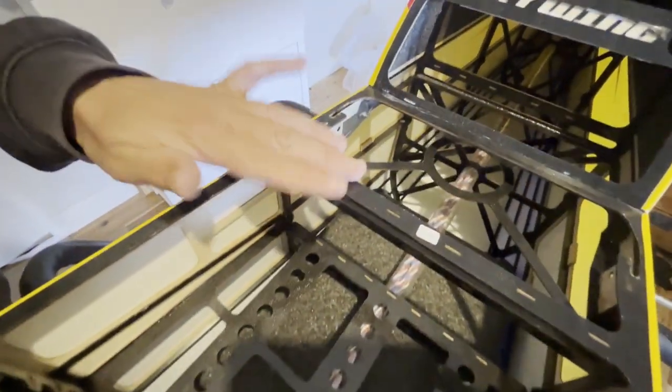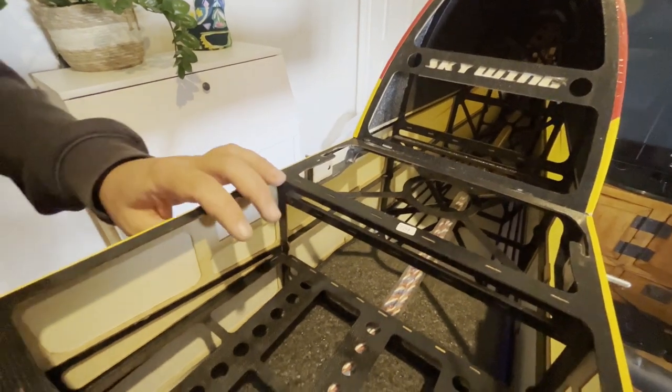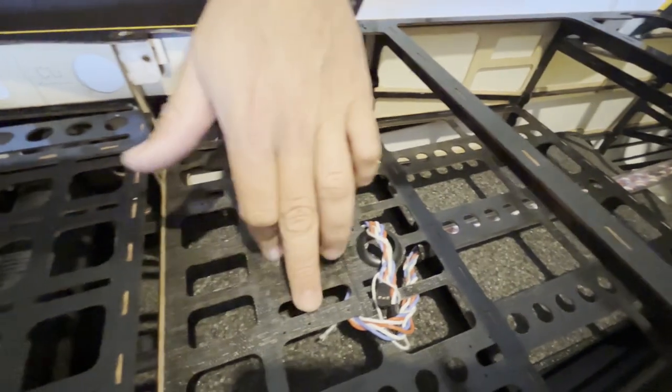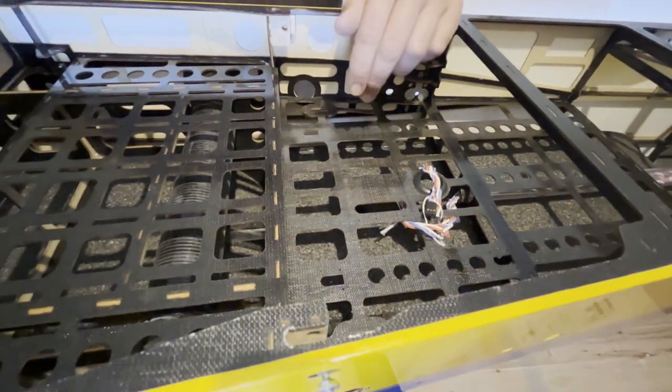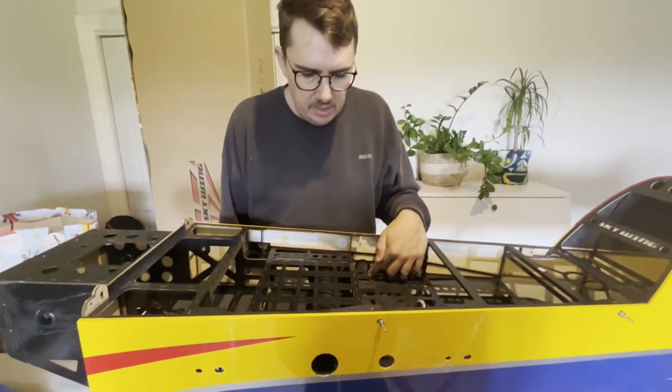So we've got the usual laminated plywood G10, and everything looks good. We've got the extension leads ready to go. My RX is going to go probably about there. I'll be putting just a TDR18 in this. I'm going to use the Desert Aircraft multi-pin connectors there.